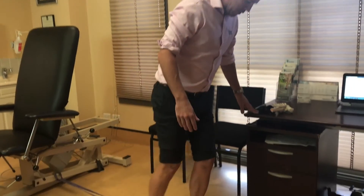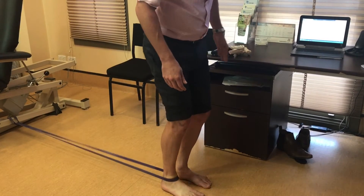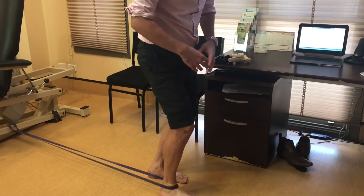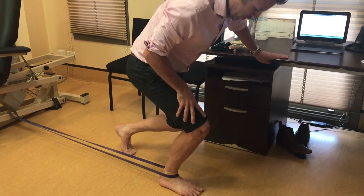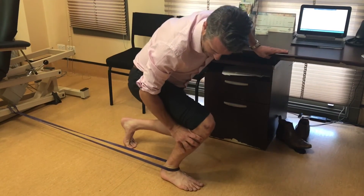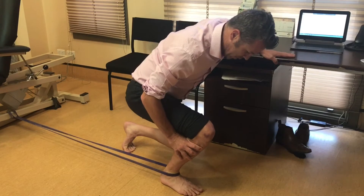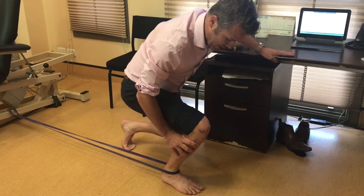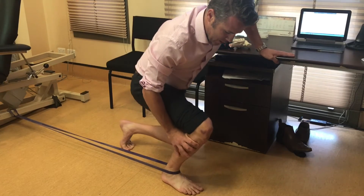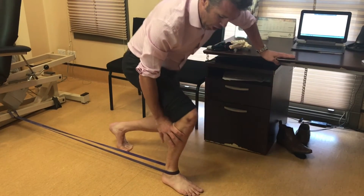Making sure the band is sitting low — sitting too high and you're not going to get the full benefit out of the exercise. We want a fair amount of traction on that band. If I lift my leg up, the band is wanting to pull me back and I can feel that pressure right over the front of my ankle, right on the talus. We're going to get into a position and load up that ankle joint as much as possible. If you've got a partner to help you, they can assist with that ankle joint motion. It's always handy to have a balancing aid — whether that be a chair, desk, or table.